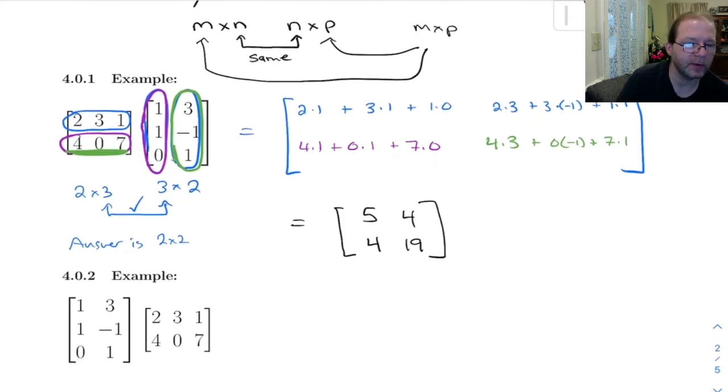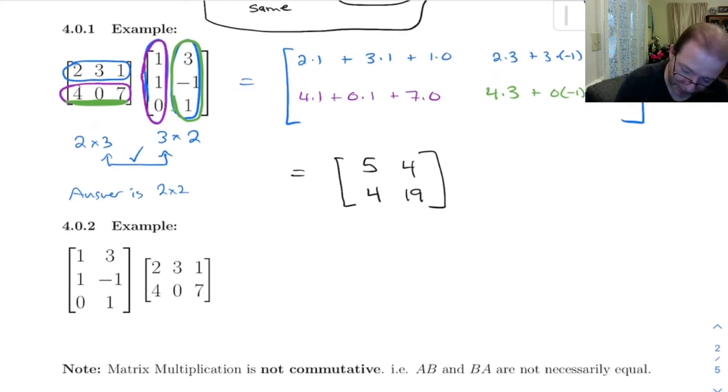Let's look at the next example. Notice it's the same 2 matrices that we had before, but this time they're multiplied in the opposite order. This one is 3 rows by 2 columns. And remember, it's always rows, columns. Whenever you're doing indexing or talking about size, it's always rows, columns. So if that's a 3 by 2, this one is 2 rows by 3 columns. So they do match up here, and our answer is going to be a 3 by 3.